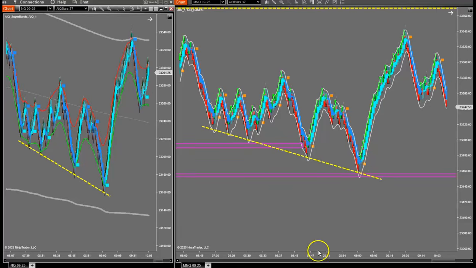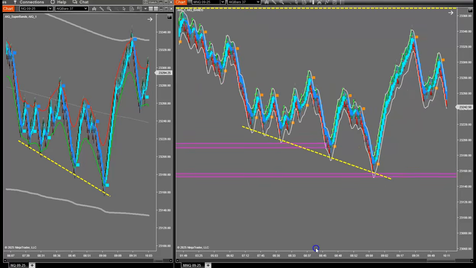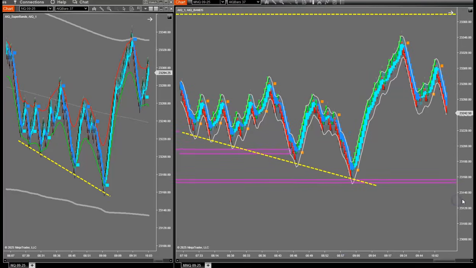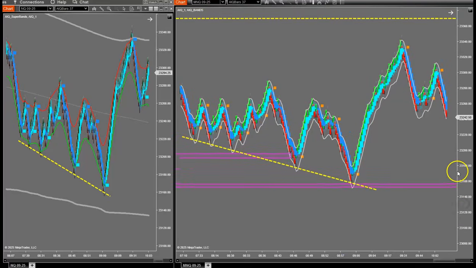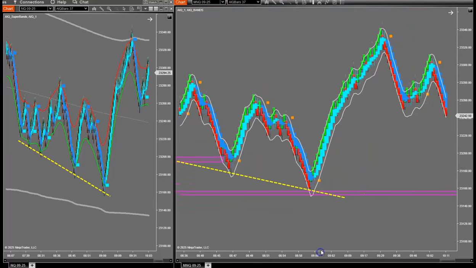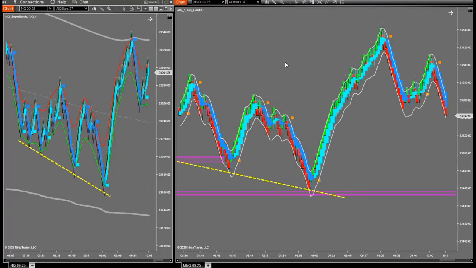And the fact that we tagged that key pivot to the T, so that would be like a levels test, and then lift. I was on that on the reversal signal today. I just wanted to get long after I saw that level tag and we started lifting. So to get the reversal signals on, let's go into the indicator.